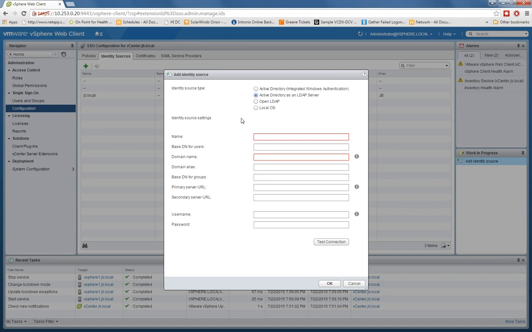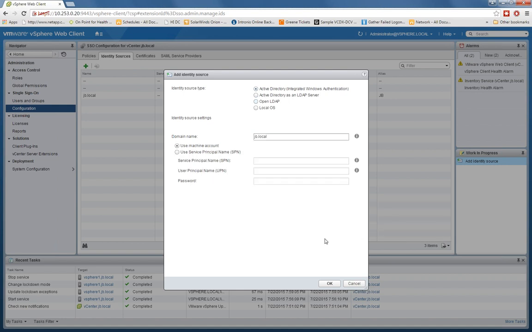So if you do the LDAP servers, this is when we get into the issue of, okay, now I've got to name it. I've got to find the base DNs, the domain name schemes, which is usually OU equals whatever the OU, comma DC equals the first part of the domain, comma DC equals com, org, local, all those fun things. Primary URL, there's the LDAP:// full with the 389 on the back end of it. Usernames and passwords are basically the full domain. You can see the CN name is John Doe, and then the example, and then the .com. So easy enough. There's a test connection on this one. On this one, there's not.